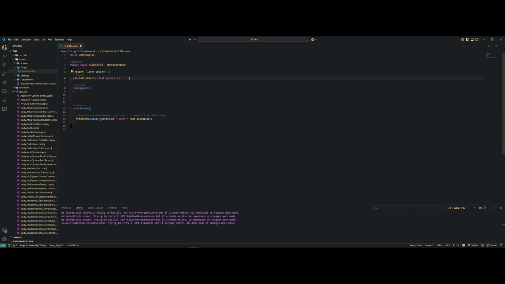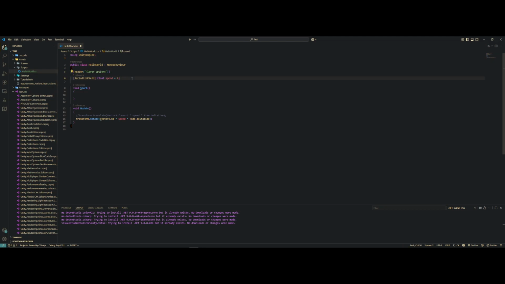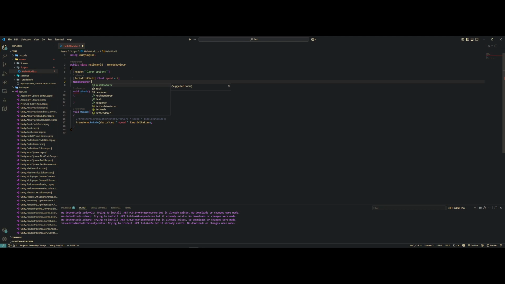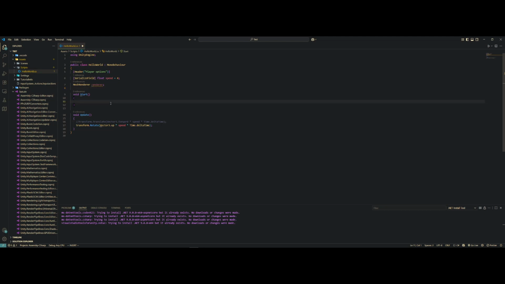So in that vein, I want access to the MeshRenderer, which we saw was a class. We don't have a variable for it. And I can make a variable here of type MeshRenderer, and I will call it renderer. But this doesn't specifically talk about my mesh renderer. I'm just making a variable called renderer of type MeshRenderer, and I somehow need to get my mesh renderer. To do that, we have a function in MonoBehaviour called GetComponent. And all GetComponent does is it'll just get the component. We give it a type of component. It'll just get it, and we can store it into a variable.